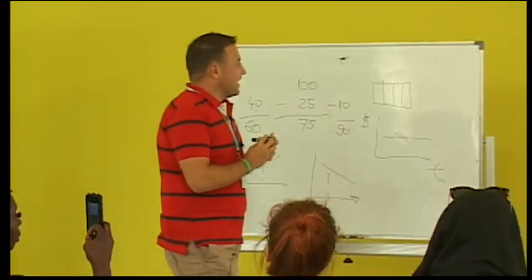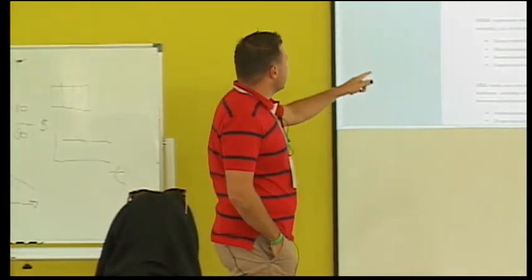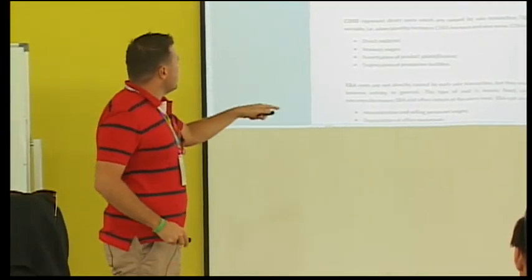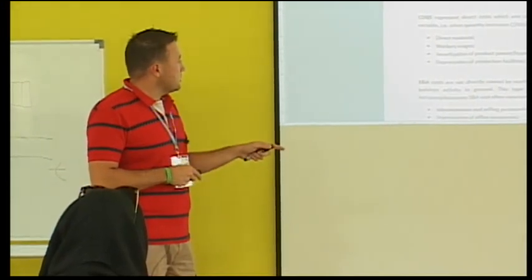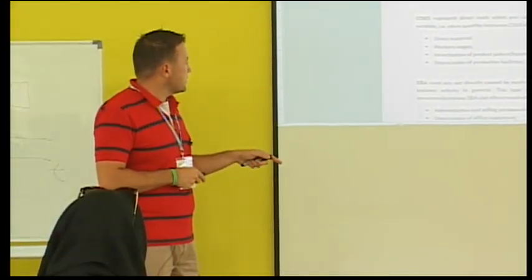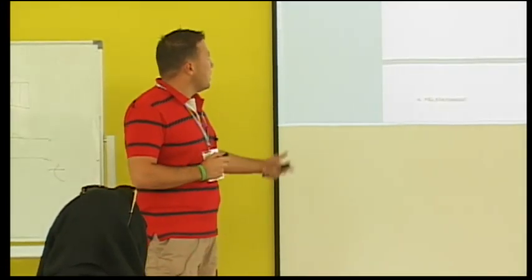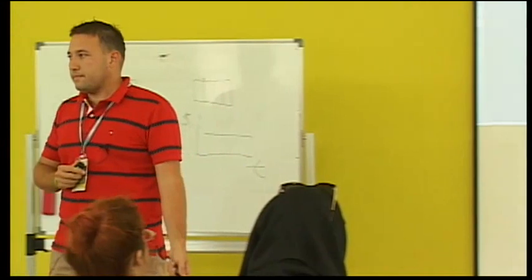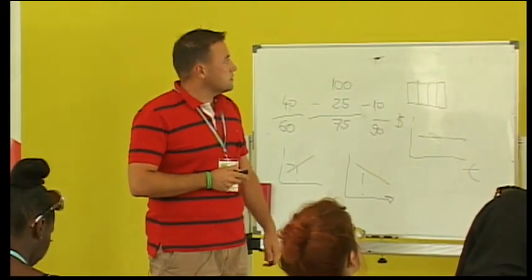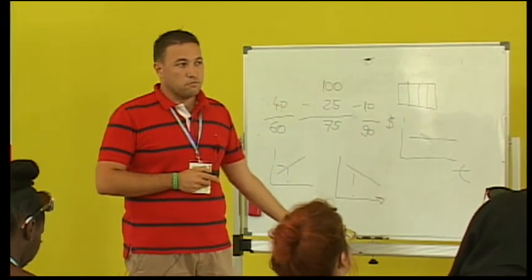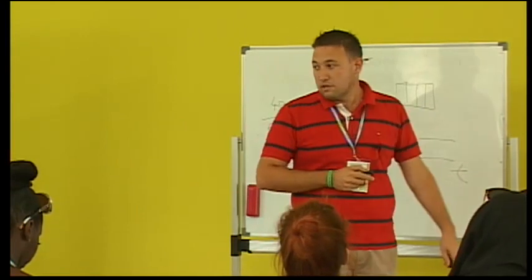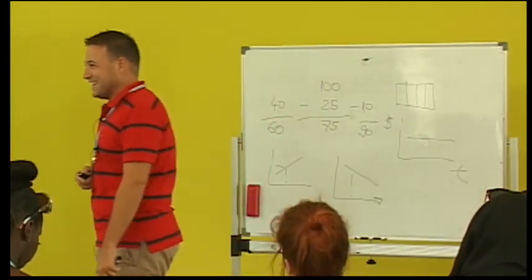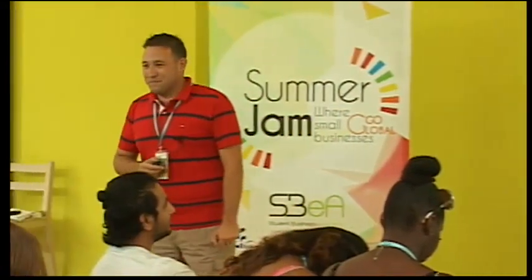Okay. This is a cost of goods sold. The second one is selling and administrative costs. These costs are not directly caused by each sale transaction, but they are rather caused by business activity in general. It means marketing costs, traveling costs, etc. And the last one is interest expense cost. It means if you take a credit loan from the bank to finance your job, you have interest. Interest is a main cost, yeah? Okay, please. Please continue.